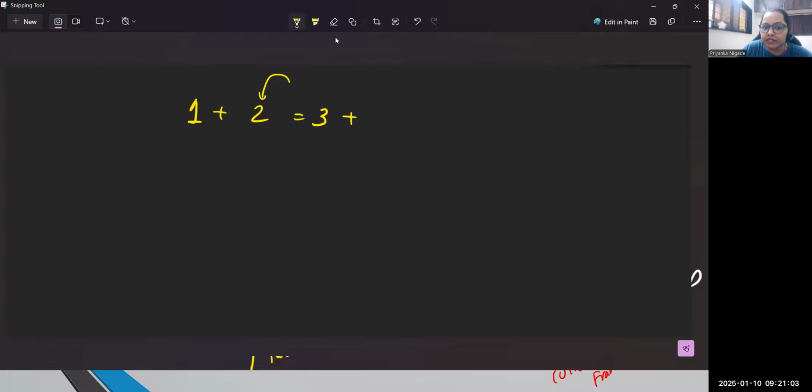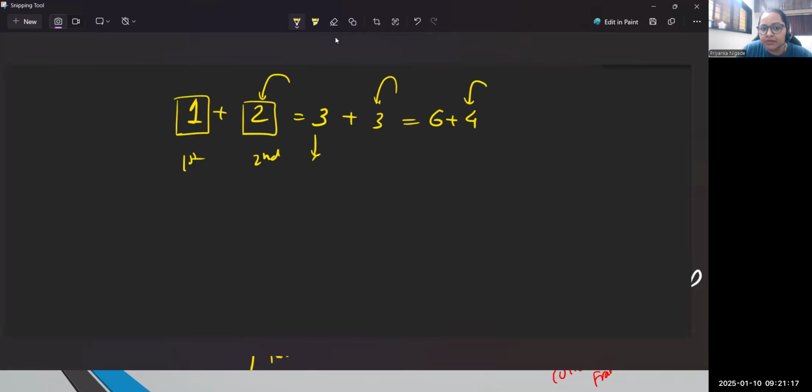Then 3 plus the next number, which in our iteration is 3, then the answer will be 6. 6 plus the next number, which is 4. Every time I take the first number and add the next number into that, right? I will keep some sum, and within that sum, again I'm adding the next number. This is what I'm trying to do. And then finally, when you add it up to 100, the answer will be 5050.